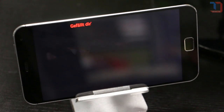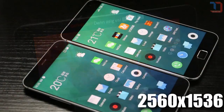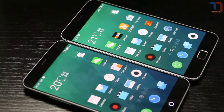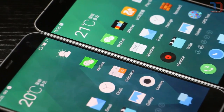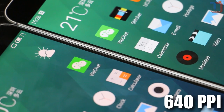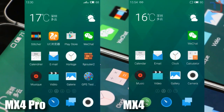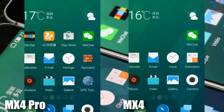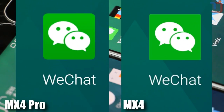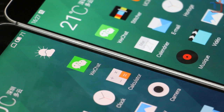The 5.5-inch screen is quite good, with a resolution of 2560 by 1536 and a pixel density of 640 ppi. The specifications sound very good, of course, but you really have to look closely to see the difference, as you can see from the two screenshots. Have a look at the two zoomed-in screenshots. A 2K display is better, but the difference isn't very noticeable and is more of a marketing term.